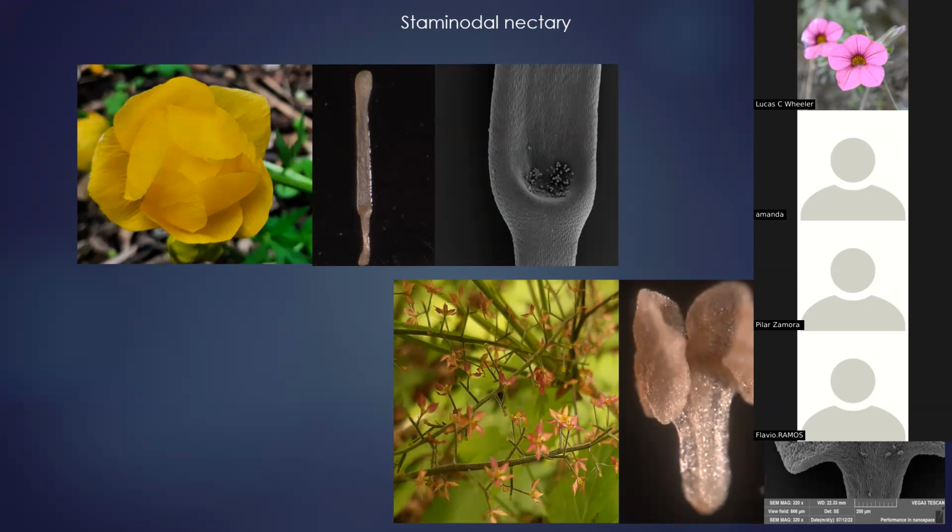And if you see here, the nectaries, the stomata-like structure in the center, this is a nectar secreting structure, meaning that they are present also on stigmas, the styles, everywhere, like you can find anywhere within the flower.